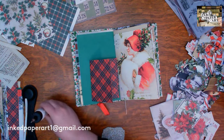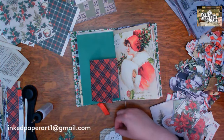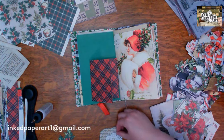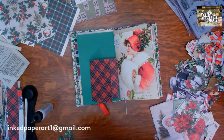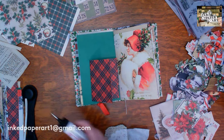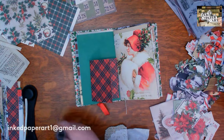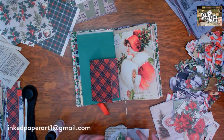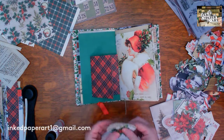I'm just putting the glue on the little thing on the doily. And then I just stuck my finger in it. And I got lots of extra glue on that doily. It's not going anywhere. Not for a long time. And I'm gluing the holly. And there we go. So I built the piece and that'll glue it on there.